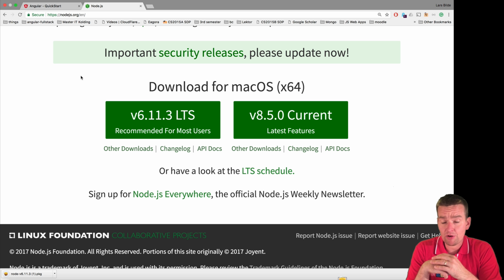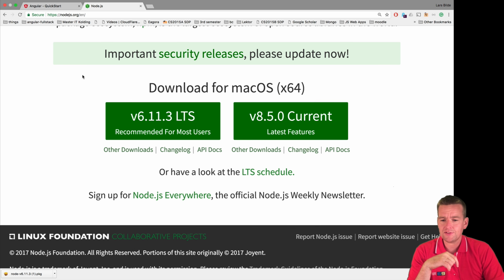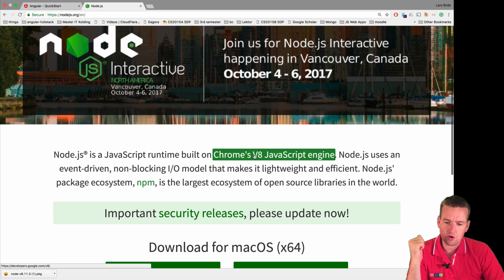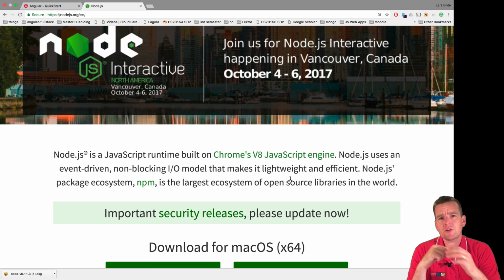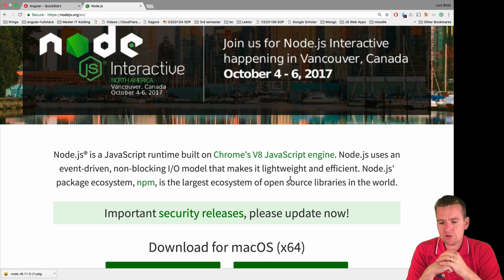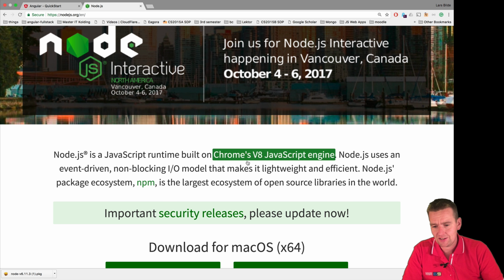While it does that, let me just talk a bit about Node.js. Node.js is, as they say here in the top, a JavaScript runtime engine that's built on Chrome's V8 JavaScript engine. It pretty much means that on your machine you can start executing JavaScript directly inside this Node server, right? So it's a JavaScript runtime, and let me put it another way: you can actually execute JavaScript inside this Node runtime environment, and I'll show you this in the next lesson.